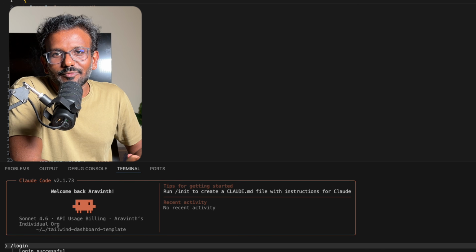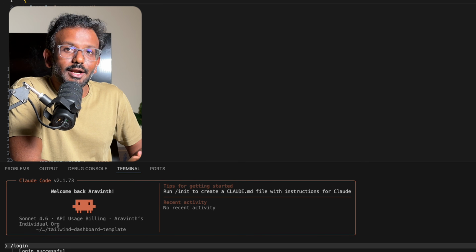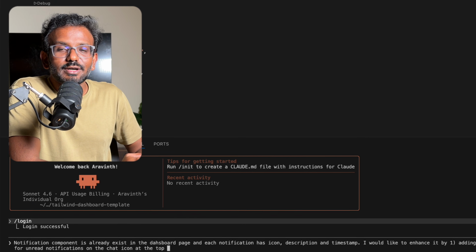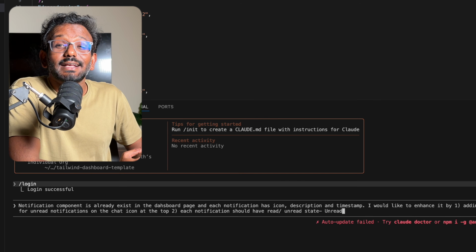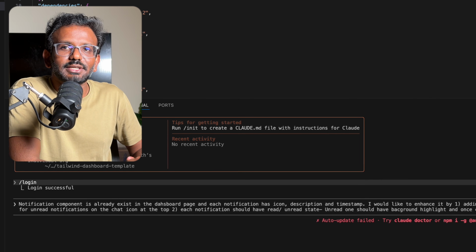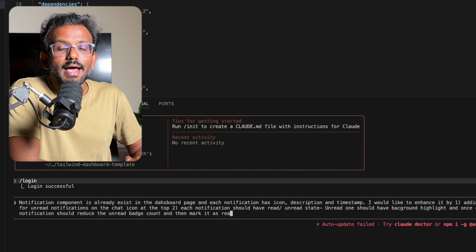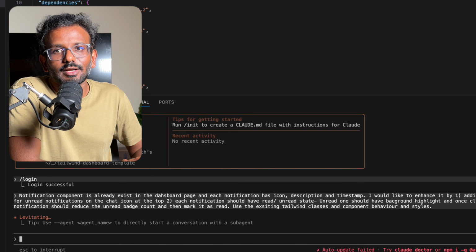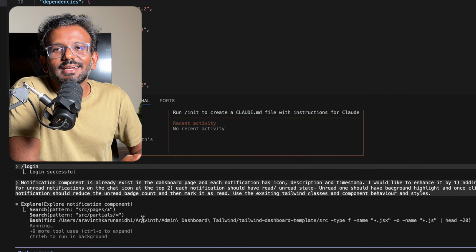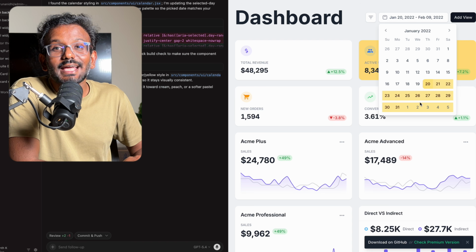Here is the problem it's solving. When you're iterating on UI using Claude Code or any AI agent, you first need to describe the component, where exactly it is located, in which page or in which section. Then you need to ask what changes you need on that particular component, and the agent guesses what you mean. It's a very difficult way to explain. Design mode removes that guesswork.